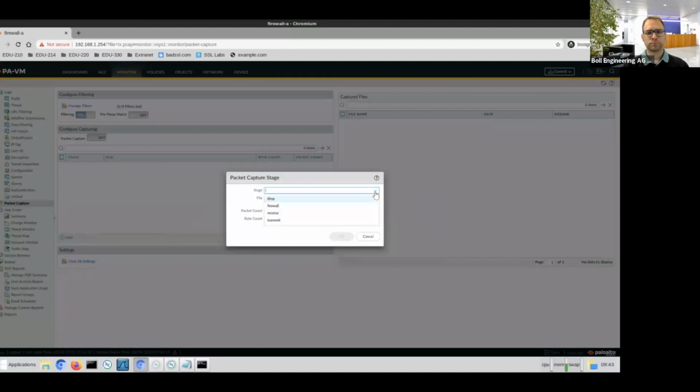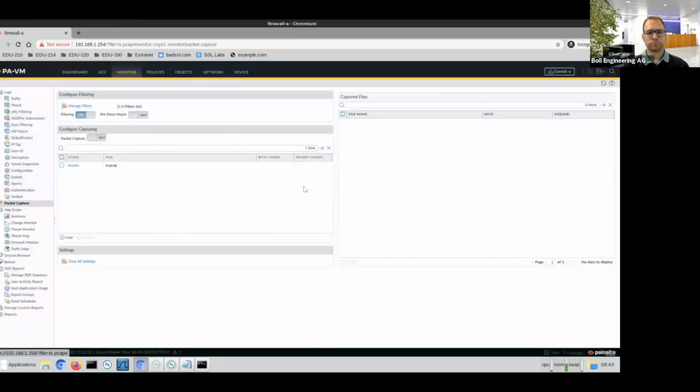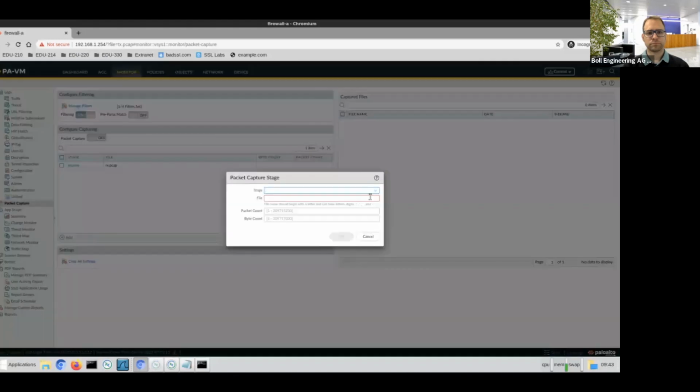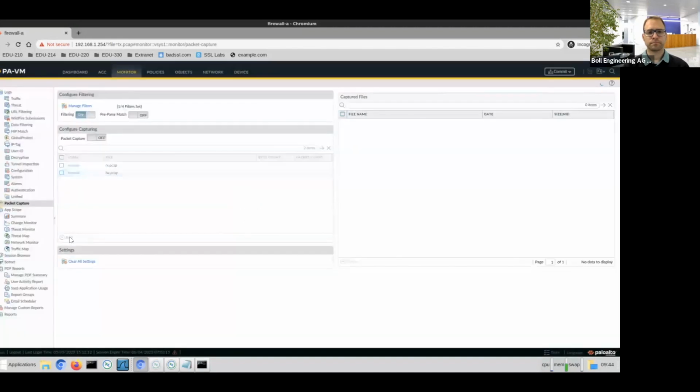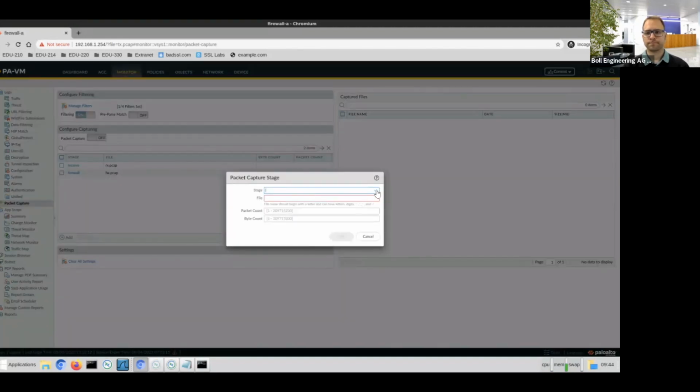Now we have to add the different stages. I have a receive stage. I want to use the filter and the file xpcap. Now we have to work a little bit to add the next one. So let's have the firewall stage, writing the captured packets into this file, then the transmit stage.